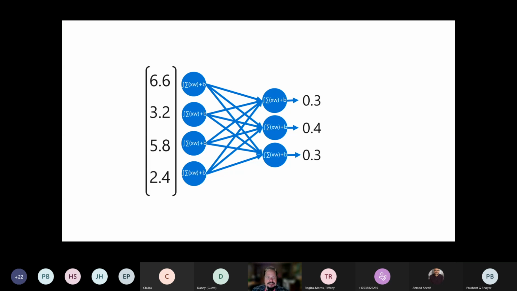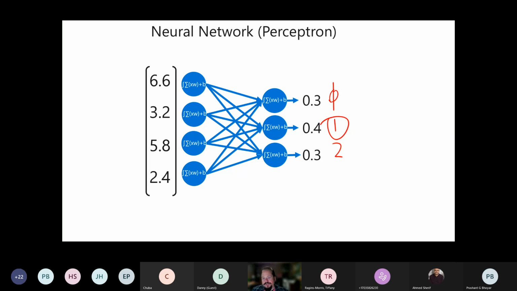So what does that mean? It says based on these and the little bit of data I might have already seen, or in this case, haven't seen at all, I'm 40% sure that it's a type 1. So remember, this is type 0, this is type 1, this is type 2. So it's mostly thinking it's a type 1, but notice it's not real convinced. It's only 40% versus 30% sure. So I wouldn't say that's a real great prediction. But again, this is a neural network, also known as a perceptron, when it's single layer like this.